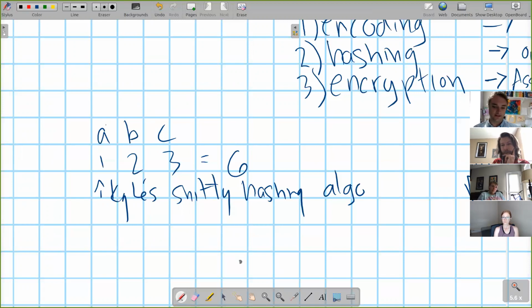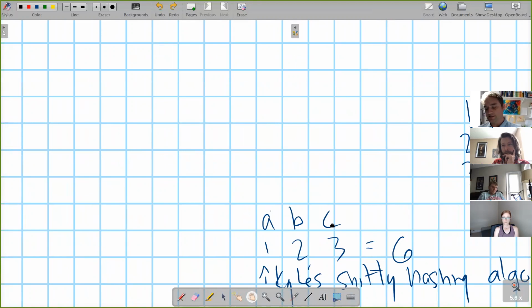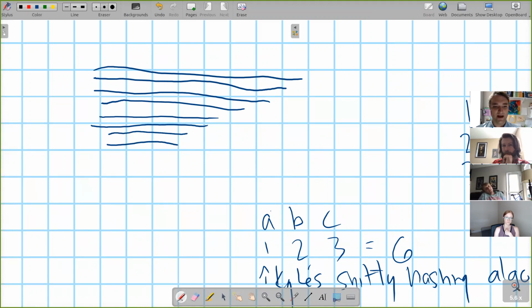And that threat opens up a vector called a frequency attack. And here's how it works. So you get Home Depot's database, and you notice that certain hashes show up a lot more than others. So this one shows up this many times, and this one shows up this many times, and this one shows up this many times. And so we get this frequency distribution of how often the exact same hash shows up in your database. And it ends up kind of looking like that. Can anybody see what the vector is yet?